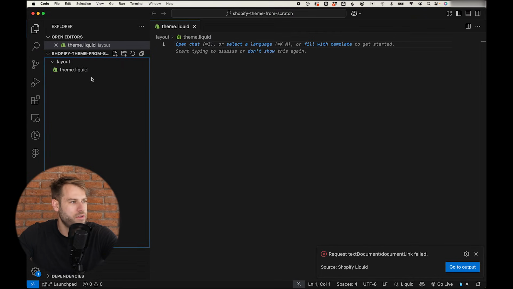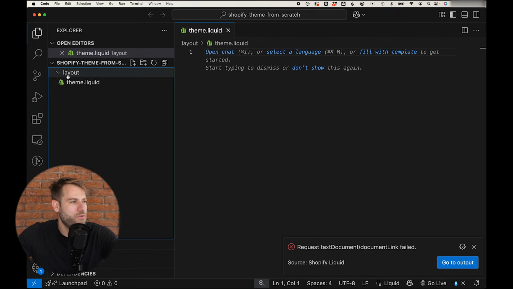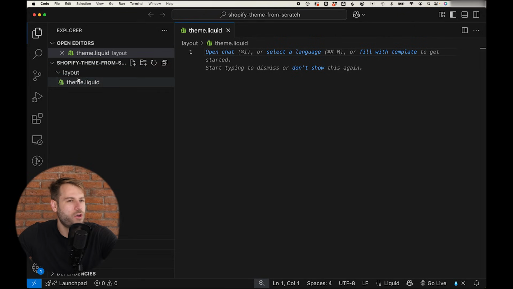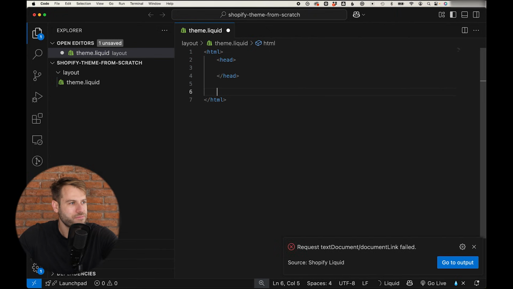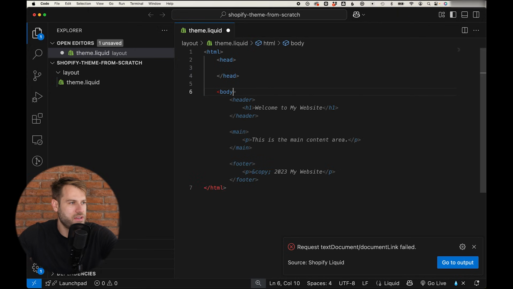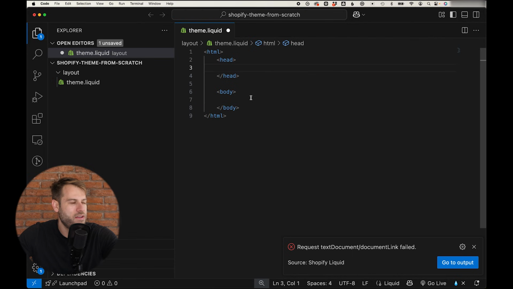Actually, I'll make this a bit bigger for you guys. Is the default name. So if we have a layout folder here with only one file in it, it will use theme.liquid as our layout file, which typically, unless we're coding the password page or some other special set of pages on the store, we typically use the same layout file, okay? So to keep this super simple, all I'm gonna do is give this document a HTML tag, a head tag, and a body tag. So as you can see right here, this is our overall layout, our overall skin. So this is where we're gonna put our head and our body.